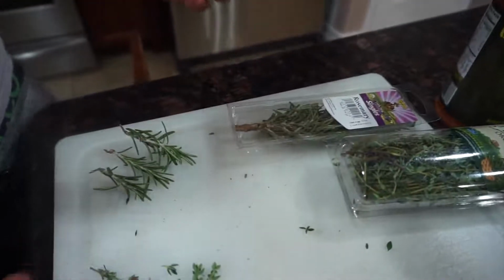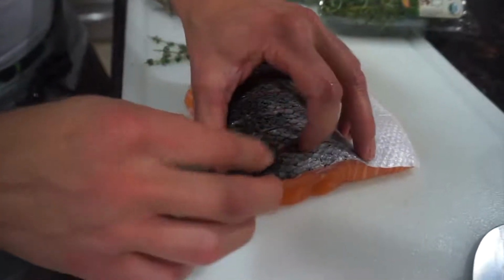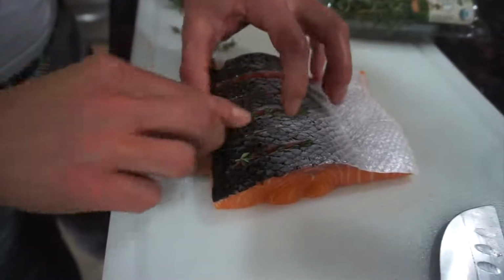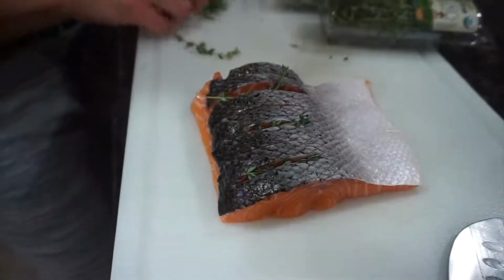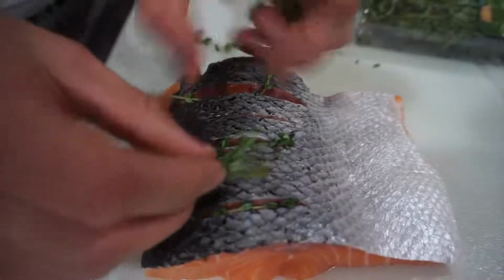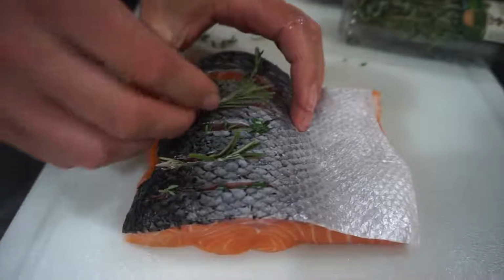Okay. Next I'm going to put some seasonings in. I have some thyme and some rosemary. I like to put in a little bit kind of every other, just to keep the flavors a little bit different. They're going to fall out a little bit while they're cooking, but it gives it a little extra flavor. Also makes it look a little fancy.